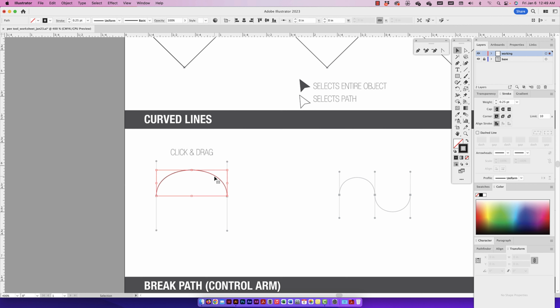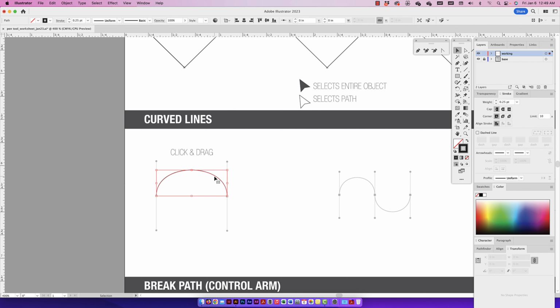Well, let's continue on and click and drag. So let's do it this way. I'm going to click and drag up, hold down shift to keep it at a 90-degree angle. I'm going to click and drag down this time. And I'm just going to click and drag up this time. That's all. I can keep going if I want. Click and drag up. And click and drag down. Doesn't matter. I'm just showing you can continue that along as much as you want. I press escape and I'm happy with that.